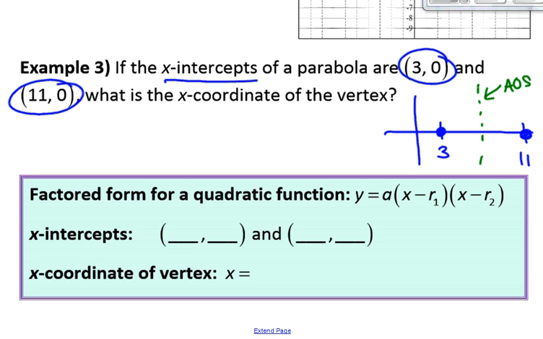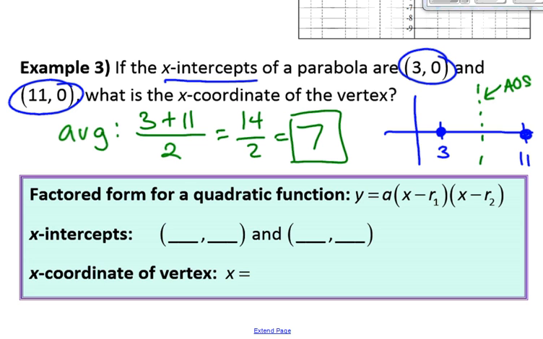Now, this one's still fairly easy, but what I wanted to show here is there is a formula that you can use. If you're looking for directly in the middle of 3 and 11, then what you're looking for is really the average of the x-intercepts. So instead of counting towards the middle, you can just average. Our 2 x-intercepts are 3 and 11, and when you average, there's 2 of them, so we divide by 2. So this is just 14 divided by 2, so the x-coordinate of our vertex is actually at 7. Okay, so that's an easy way to find the axis of symmetry if you know the x-intercepts.